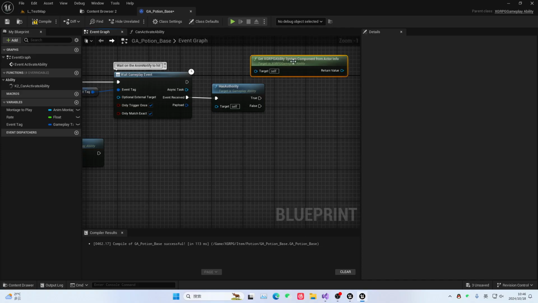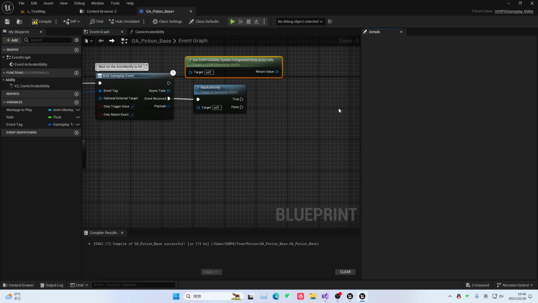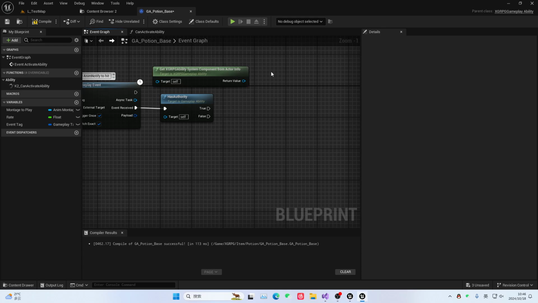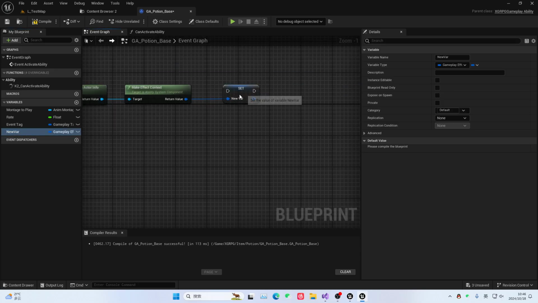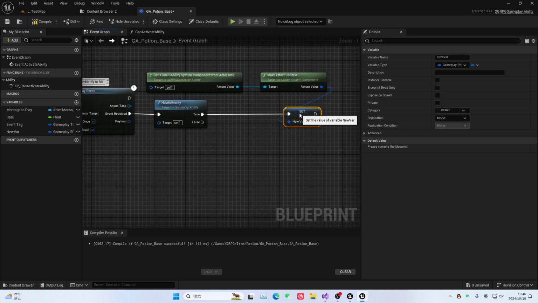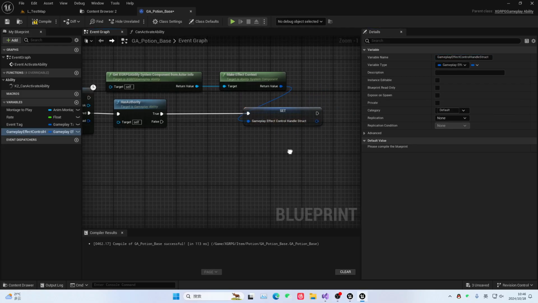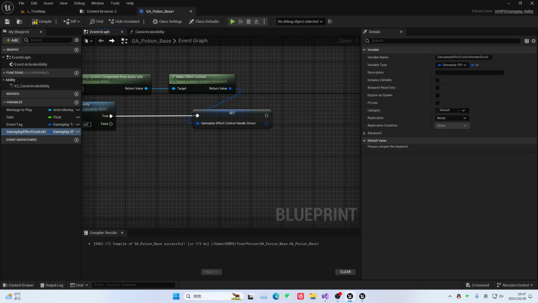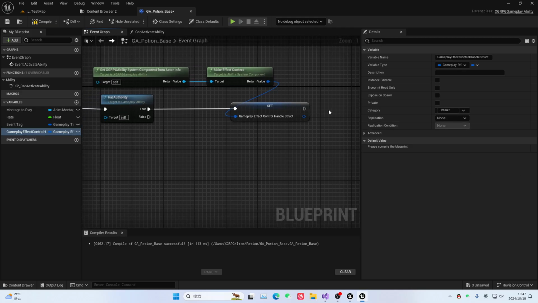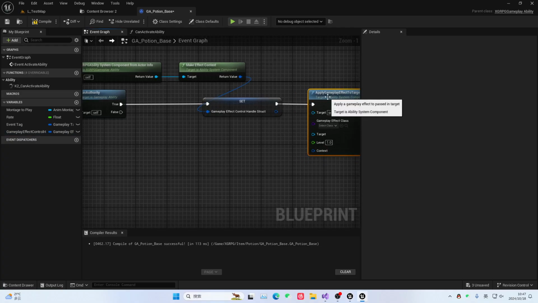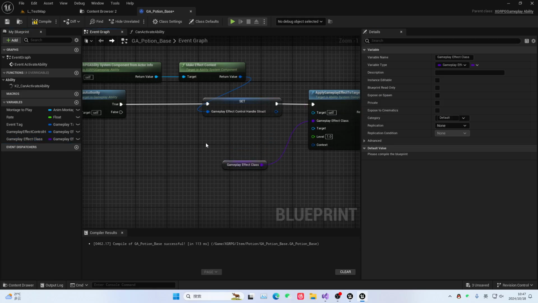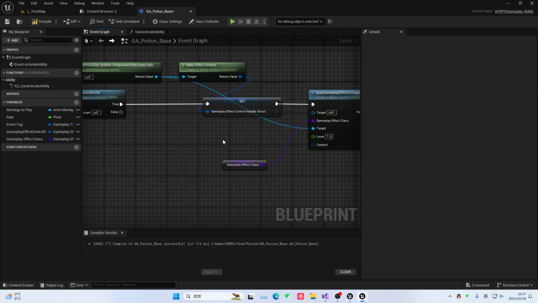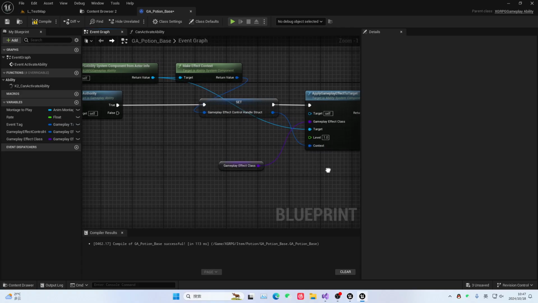Then we get our own ASC and then we create one for it. The context of this application, then we promote this to a variable. After promoting to variable, we can directly apply the effect to it. Okay, for this effect, we promote it to a variable. We do not check this box here. Then we put the ASC here. We need to pass this world context.